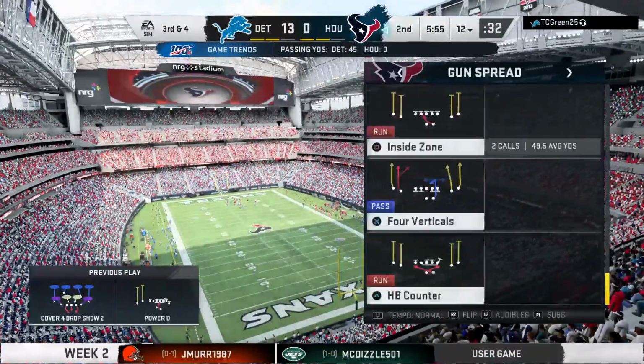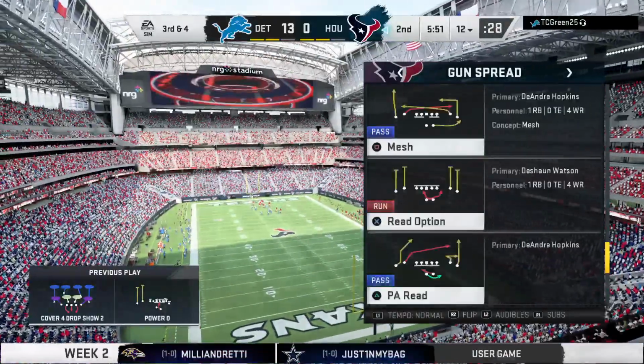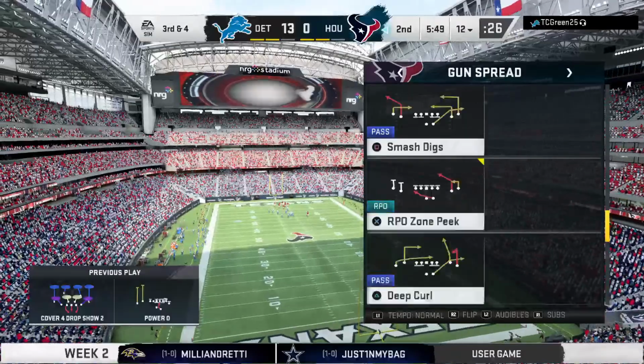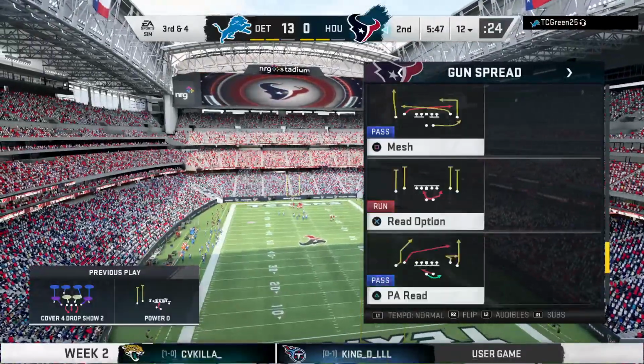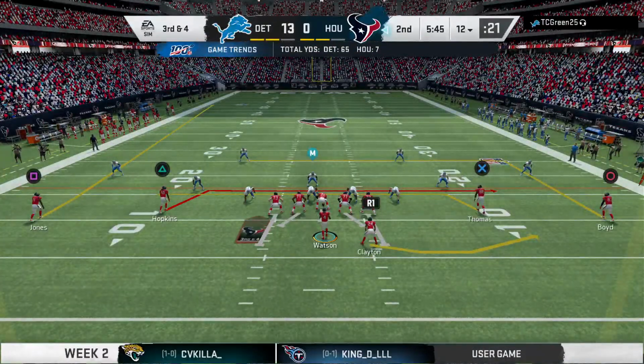Some of these play calls, I think they're a little conservative, but you know me, because it's easy to sit up in this booth, right, and make all the calls and think I'm going to be correct. But I would like to see them open things up, because otherwise this defense is going to gang up on the run and shut them down.